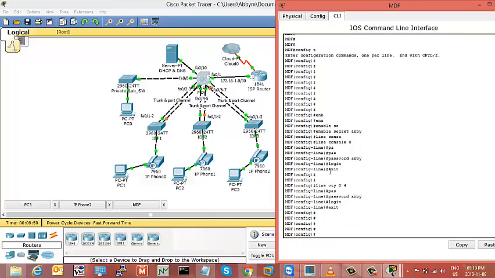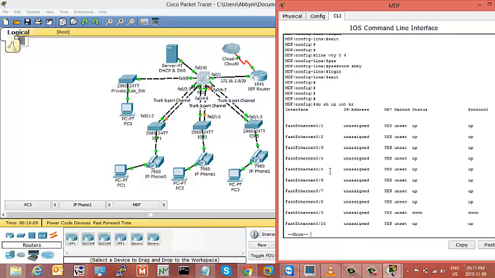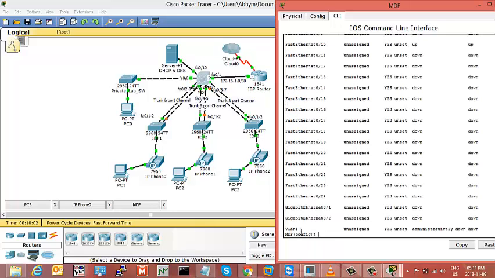Now if we do show IP interface brief, you can see that we have only one VLAN. The other one that we created is not there because these are interfaces, which means this is a virtual interface representation of VLAN 1.